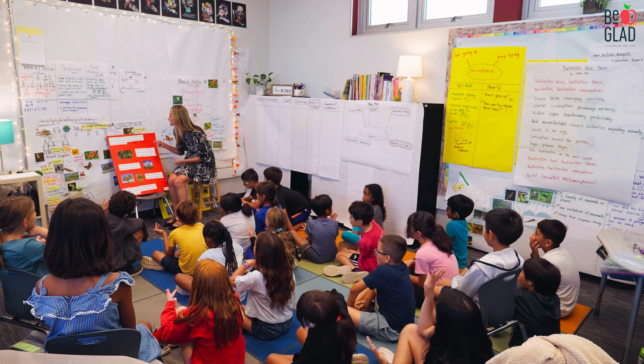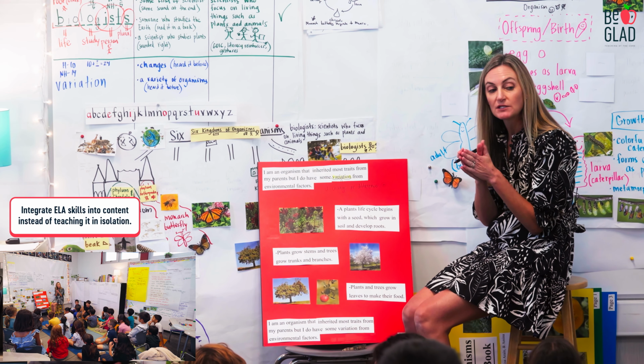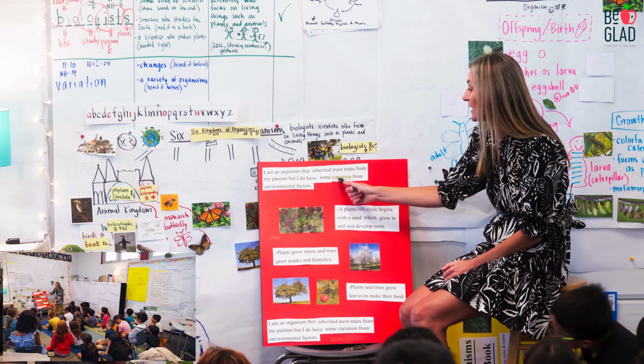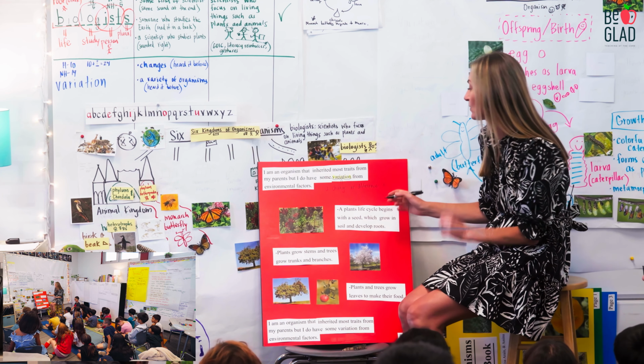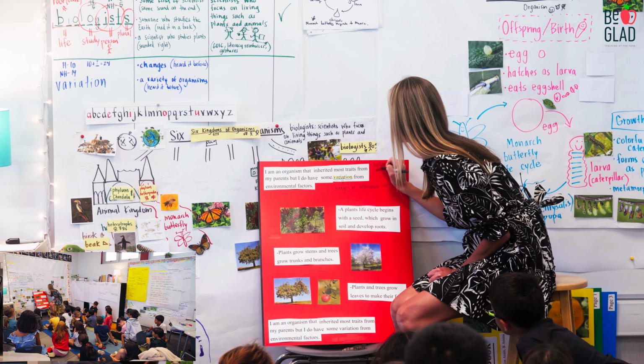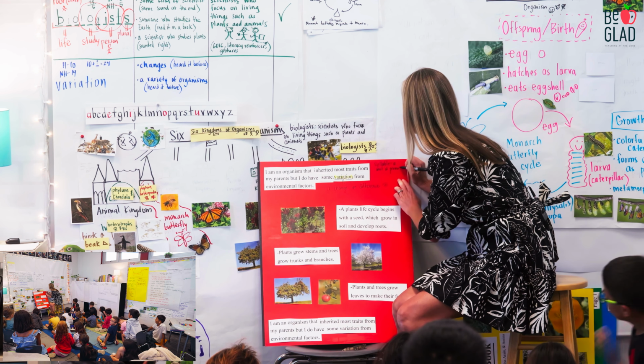So a syllable is a unit. It's a unit of pronunciation within a word. So it's the vowel sounds that you hear in a word. So we've got variation. We've got 4 units in there. So I'm gonna write that down here. I'm gonna write down what a syllable is. A syllable is a unit of pronunciation with 1 vowel sound. Read that with me. A unit of pronunciation with 1 vowel sound.